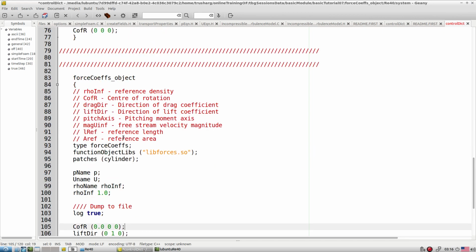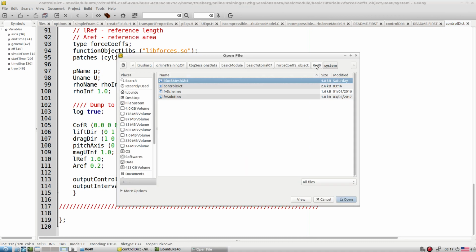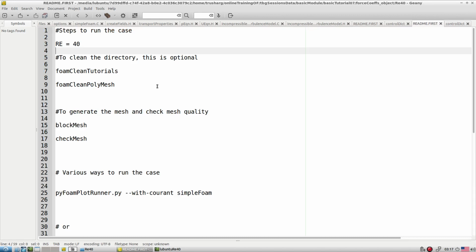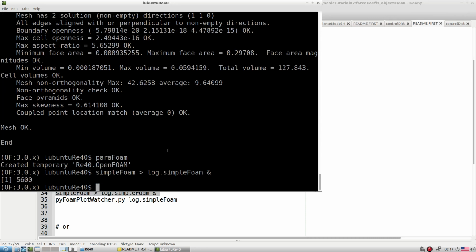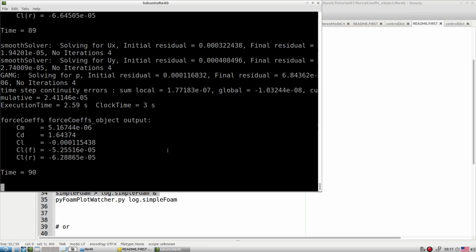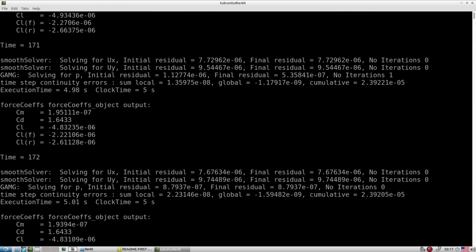So let's quickly run this case. This is for Re equal to 40. Let me save this part. Let's run this case as a steady state calculation. For the values of CD and CL, it is symmetric, so that's why you get a CL of almost 0.